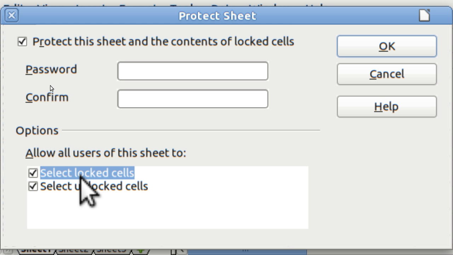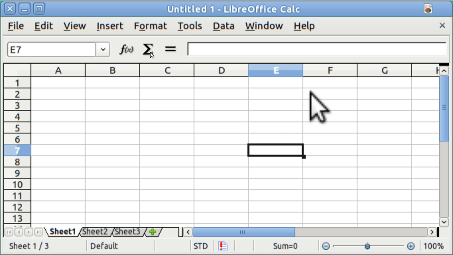I mean, can you even go there? Okay, I'll say, yeah, you can go there. And do you want to select the unlocked cells? Do you want to be able to let users go to unlocked cells? This is getting very complicated. You want to be completely awake when you do this. I'm going to hit OK.